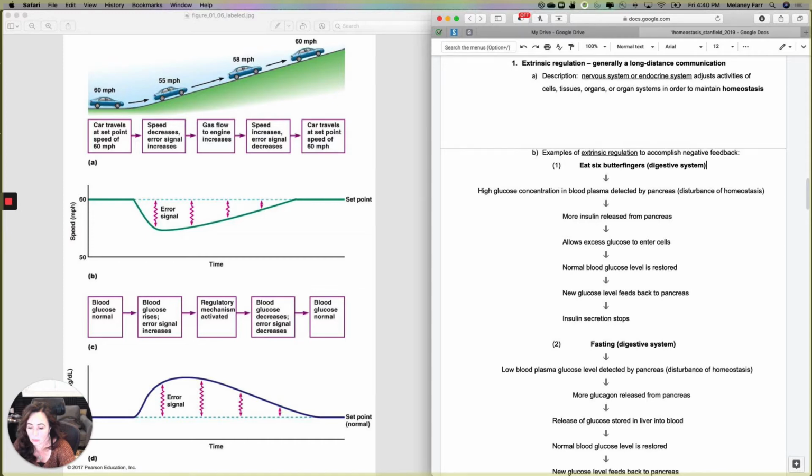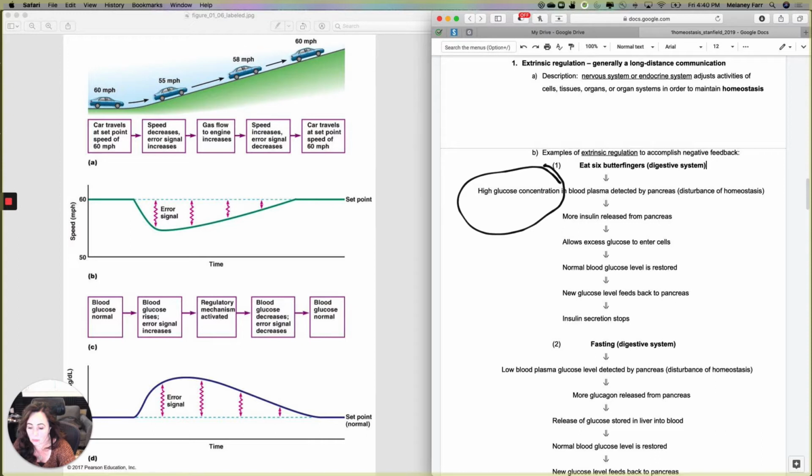It's going to go through the roof, but I was a healthy 11-year-old. I was not a type 1 diabetic, so it didn't kill me. I had homeostatic control mechanisms that worked just fine to bring it back down, but the disturbance of homeostasis did occur. And the high glucose concentration that you've got there was the disturbance of homeostasis. So did I solve that problem with the digestive system? No, I can't actually, for instance, poop it out fast enough to maintain my glucose concentration. So what actually happened is I needed to call on the endocrine system.